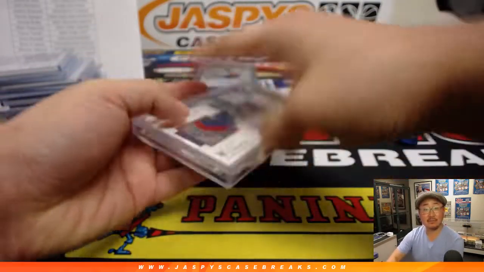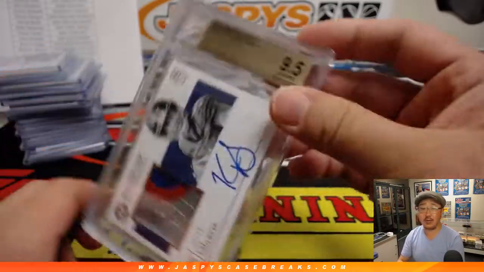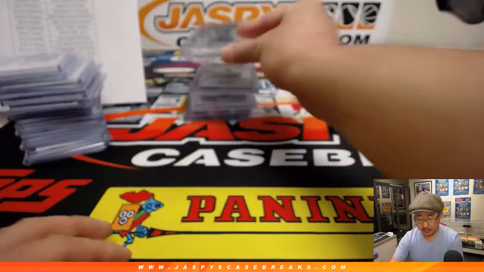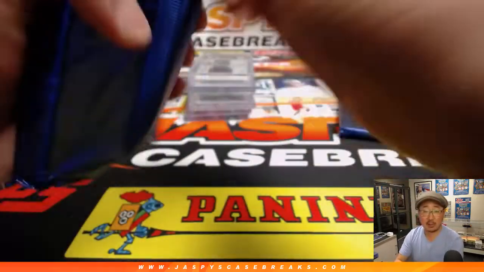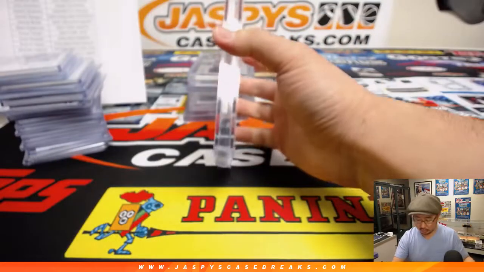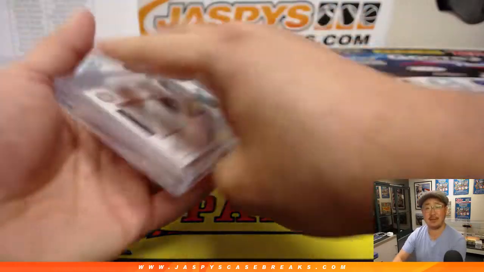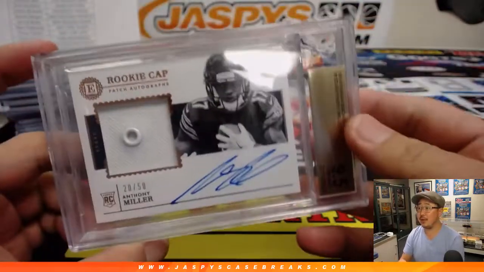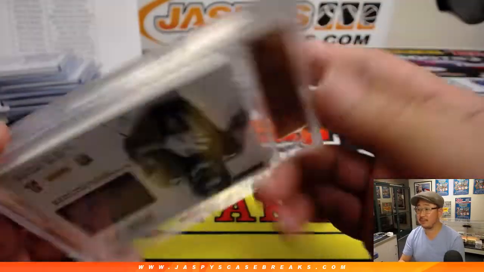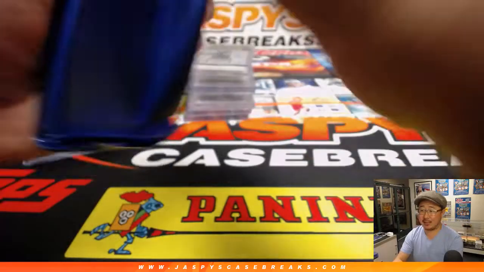9, 5, 10. Another nice grade. It's Kyle Aletta, 20 out of 50, rookie cap patch autographs. That goes to the New York Football Giants, Mark Passmore with the Gigantes. Big blue. Next one is 9-5. Another 9-5-10. Nice. It's another rookie cap patch autograph. Anthony Miller, 20 out of 50. Another bear for Lance. And the last graded card. Good luck.